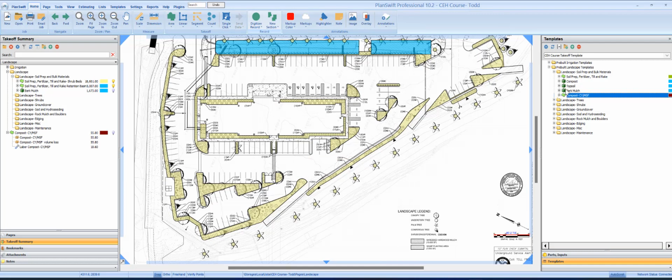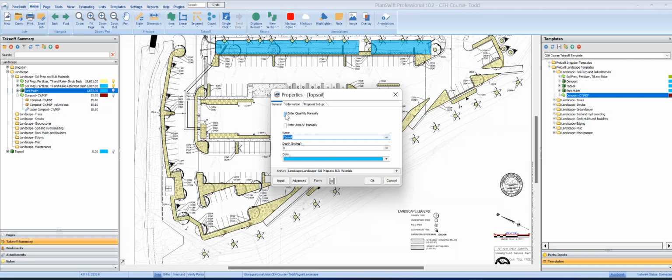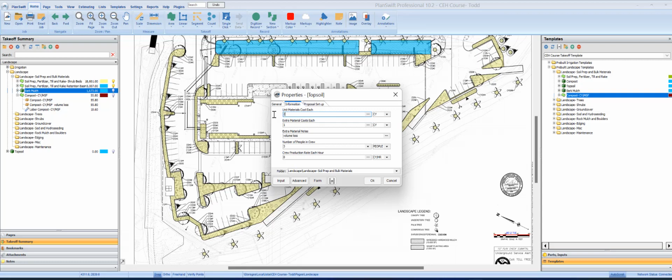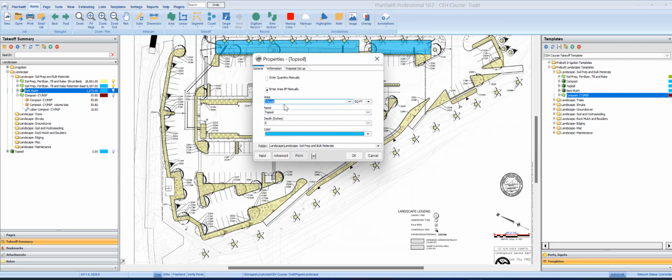And let's put 6 inches of topsoil into the bed. So we have 6 inches of topsoil. We pay $28 of whatever per yard for that. And we'll go back to form, and we're just going to go ahead and enter our square footage manually, not the cubic yards, but the square foot. And we're going to go 18,601.